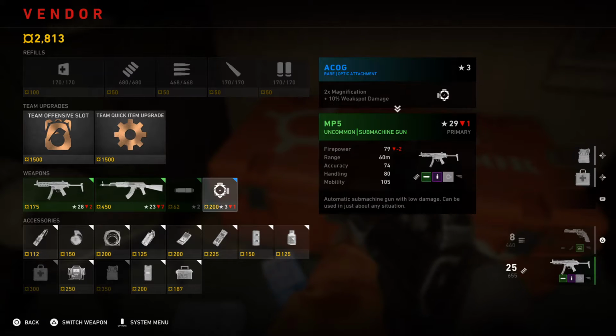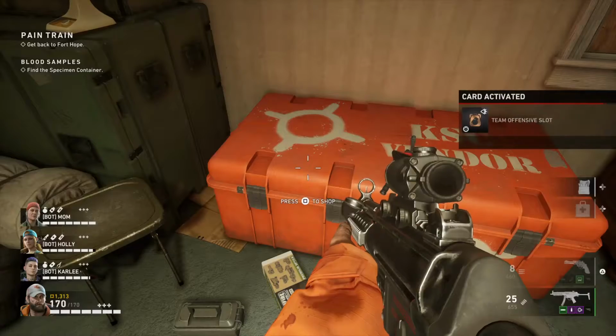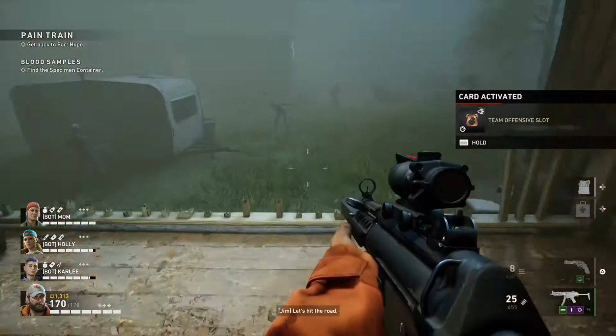I'm not gonna buy any grenades. I don't think I'm gonna need it this run, and then... Team offensive, so we'll have more capacity. How much money do I have? I actually have a lot of money. So let's just go ahead and buy a team offensive upgrade. So, okay. Go ahead. Let's hit the road.